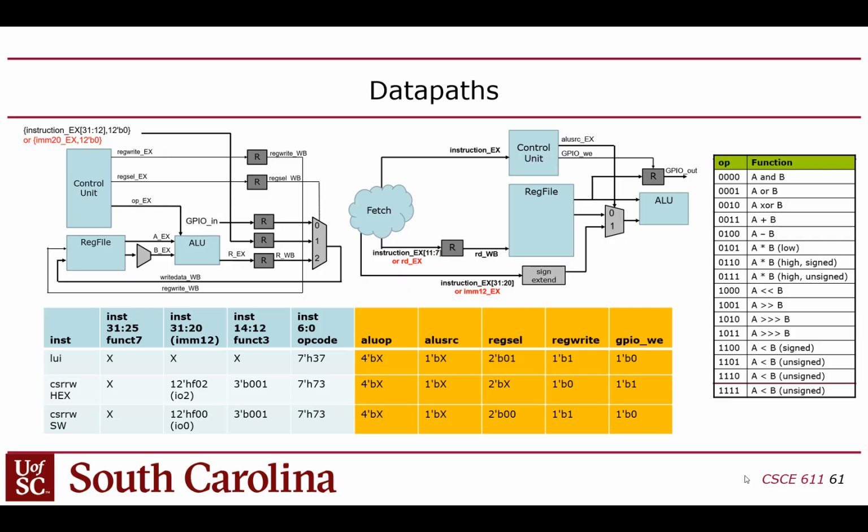Okay. Now, one thing I want to point out. Oh, notice in this design, I mentioned the idea of changing the names of signals. So if you look at the way I labeled these, I originally made these designs before I knew how to rename the signals. So you see how I say instruction EX 31 down to 12, right? That's the 20-bit immediate field. But if you renamed it, you wouldn't use that. You would just say immediate 20 EX, right?